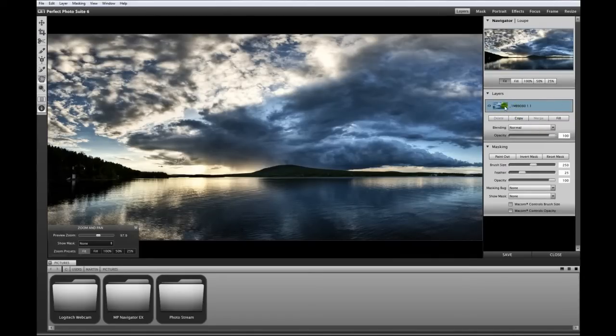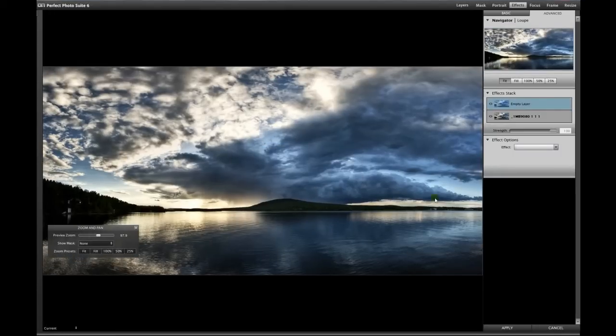In this layer now you have, let us say, a final image, one single layer, where you can then go back into the effects panel and choose this other layer you want to choose, like I showed you this blue filter layer.